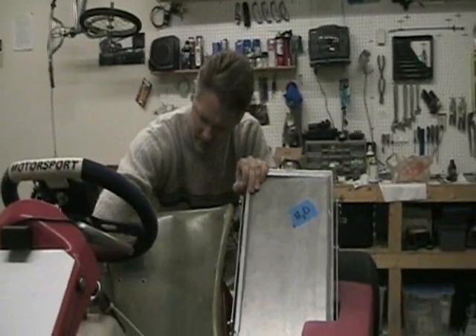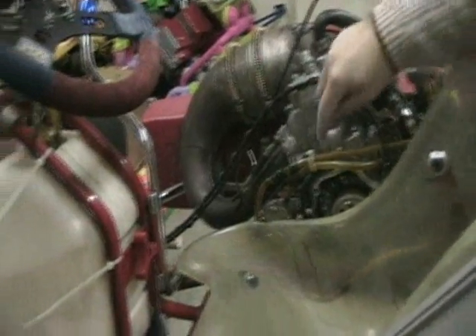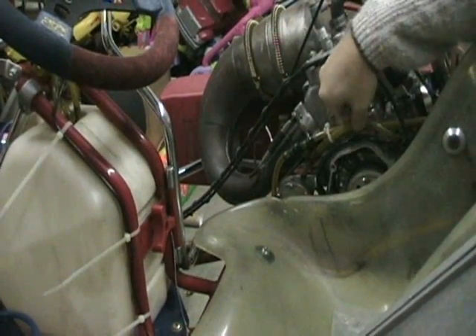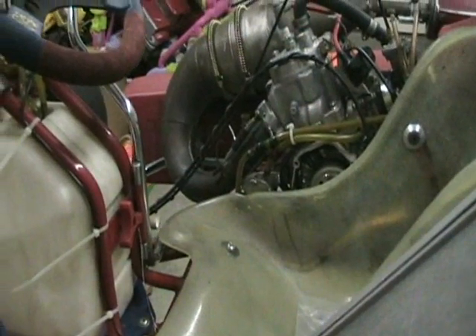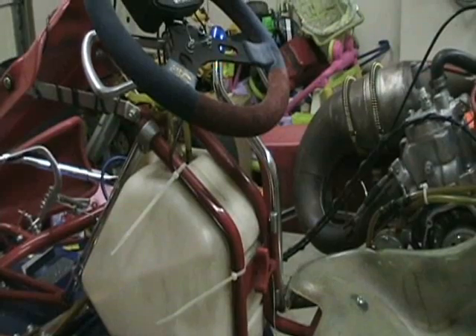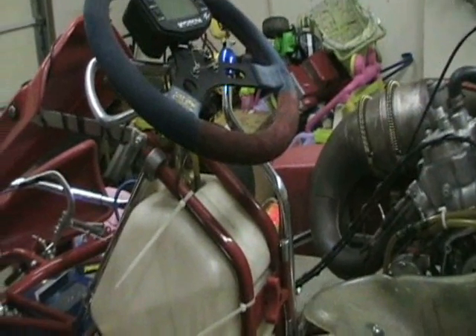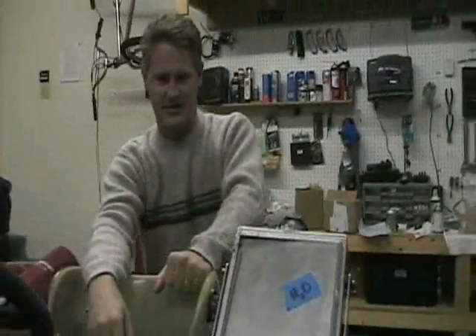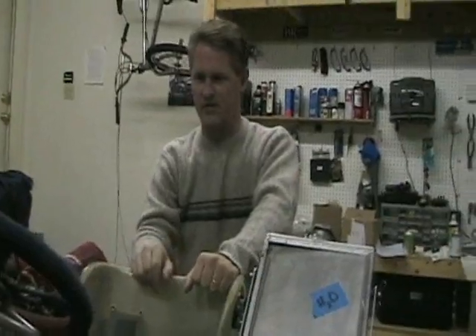We've got a fuel pump. A lot of these won't have a fuel pump on them when they're on a motorcycle — they're just gravity fed. But you've got a pulse-driven fuel pump that comes off of a vacuum line to drive the fuel pump. Your fuel's right here — I'm not exactly sure how much that holds, but for my purposes it holds a lot. Autocross runs range at about a minute, and I may do eight in a day, so that's not a whole lot. So the fuel capacity is very, very large.